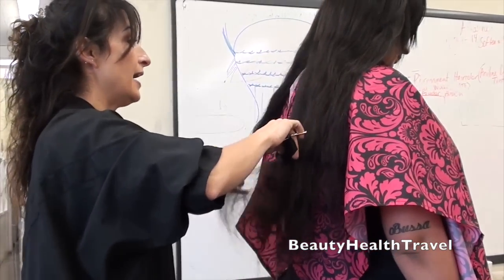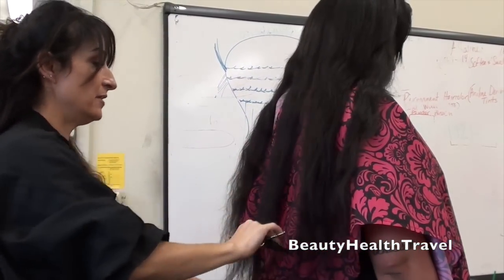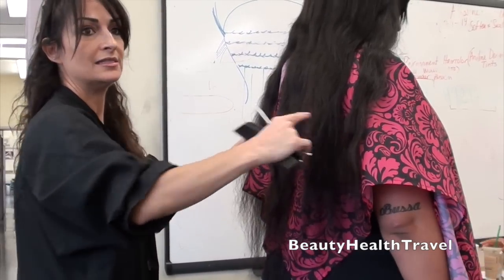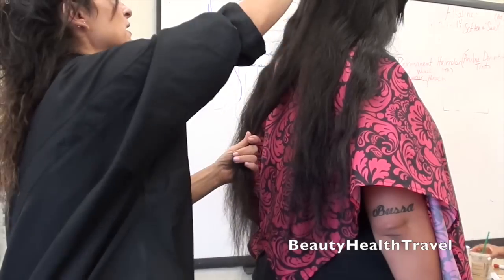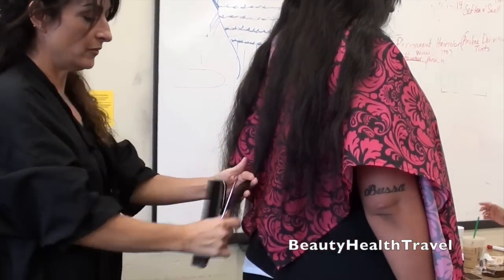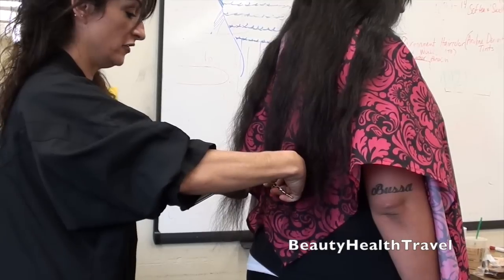And I like to start in the middle, because when I establish my guide in the middle, then I have a shorter distance to go to here and to here. If I start my guide on one side, I have a longer distance, so I might bend my finger one way or the other. It might come out crooked. So, when you're doing the zero, it's okay on extensions or regular hair, you're doing it the same way. Okay, so I'm going to cut about that much off for now.